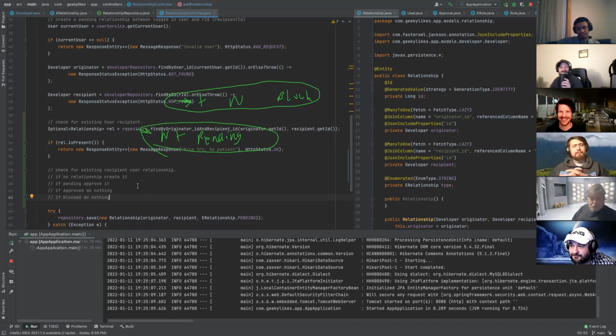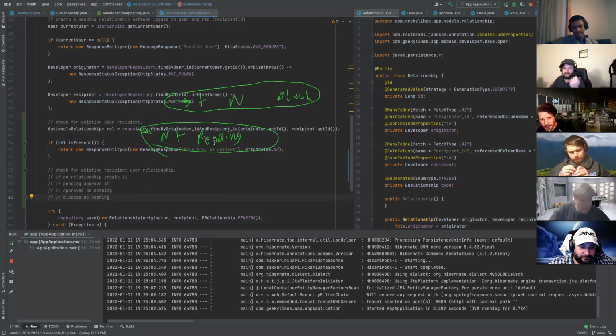I'm curious now. So if I send you a friend request and it's instantly pending, right? But I just said, you know what, I don't like him, I'm going to block him and not approve it. That's a different route. So this route is creating this. We would have a block route that would handle that.